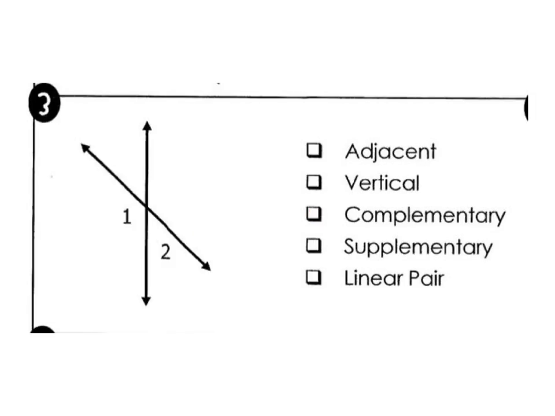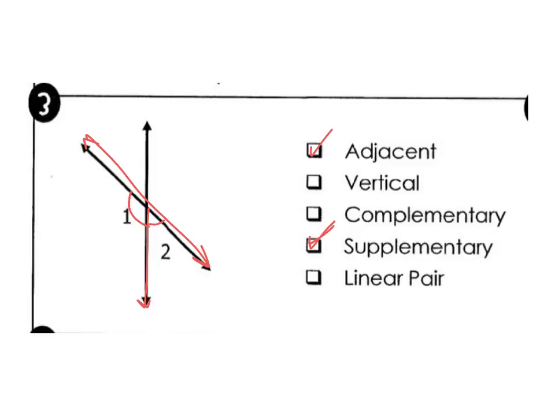All right, number 3, we've got angle 1 right here and angle 2 right here. So they are adjacent because they share this common side right here. So we can check that box. They're not vertical because they're not across from each other. They're not complementary because we know if we add them together, it's more than 90 degrees, all right? They form a straight line when we add them together, so we know that they're supplementary, all right? They add up to 180.